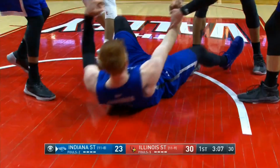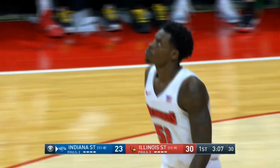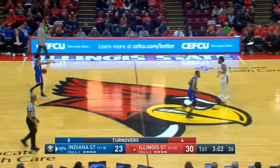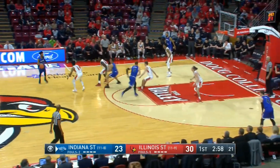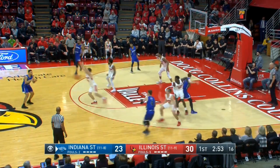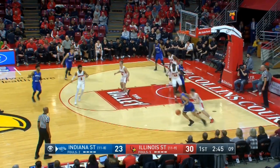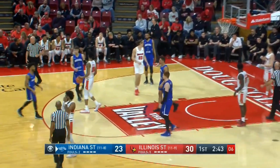Yarborough turns it over. This team started 5 for 5 today, Tim, since they're 6 for 19. Yarborough didn't like that call. Dan Muller didn't like that call. Greg Lansing on the other sideline loved that call. Really their fourth turnover though. But 4 in the last couple of possessions. Here's Nice, originally signed with Butler, never played with them. Number 4 at the top of your screen. And it'll be Key heading to the line.